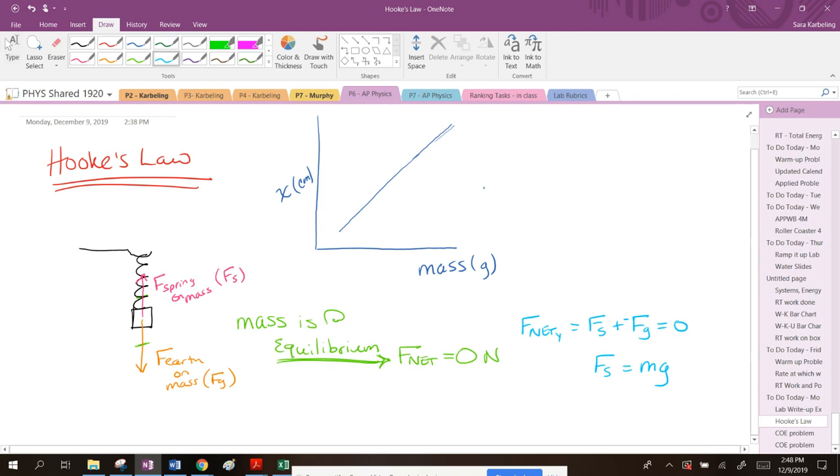And really what I'm trying to get to, I'm going to draw a new graph over here. I'm going to put the displacement on the x-axis. Trust me, this is one of those, okay, Miss Carbling, sounds okay, I hope, sort of things, okay? And I'm going to put my spring force on the y-axis. And then just real quick at your tables, sketch out that graph. What's it going to look like? Is it going to be curvy and funky? Is it going to be horizontal? Is it going to go negative? What's it going to do? Talk to each other real quick. It should not be too scary, my friends.